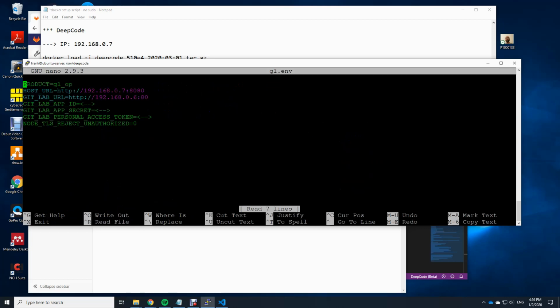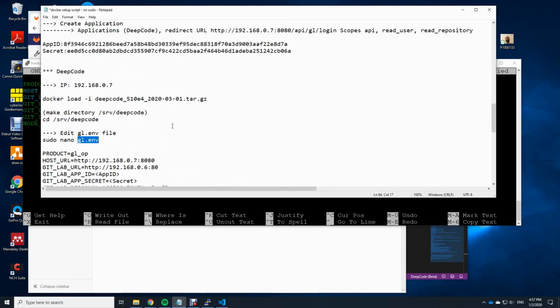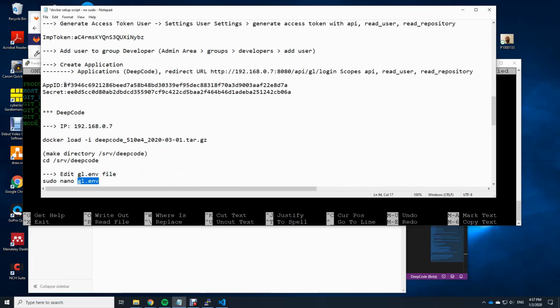The file is exactly what you find also in the description, and it has a product entry gl_op, then the host URL, which is the 7 in our case, and the port 88, as you can see here. The GitLab URL, which is the 6 and the port 80. And here we need to come up with the application ID. So we go back in our little file here, and here we have the application ID.